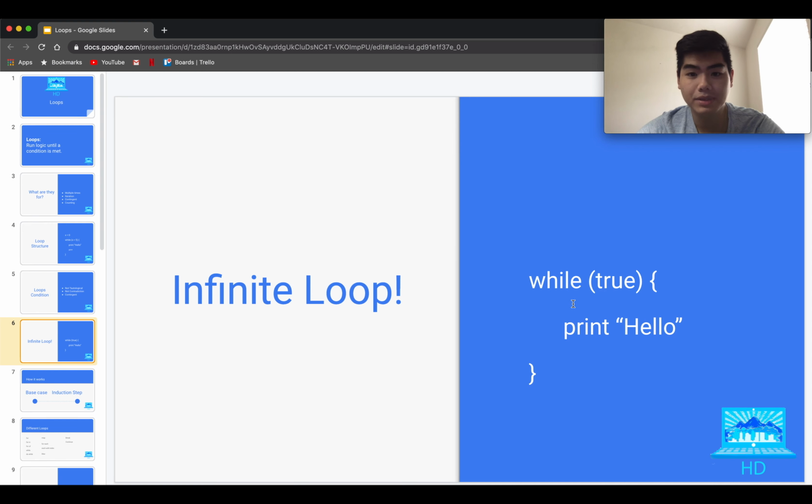And if you happen to somehow write your conditions or your logic into an infinite loop, you should learn how to stop a loop. In most languages, you should be able to stop the iteration or have some sort of escape key. Make sure you know what those are before you write your loops, just to combat a case where you have an infinite loop. So we need to avoid infinite loops as much as possible.